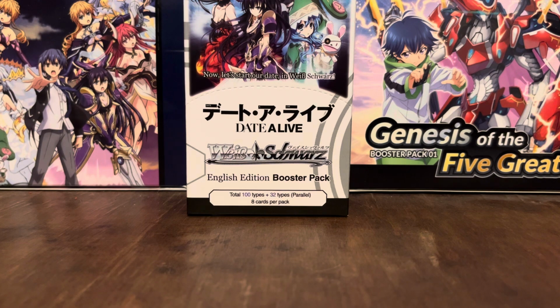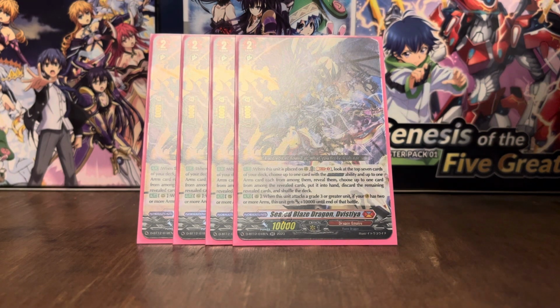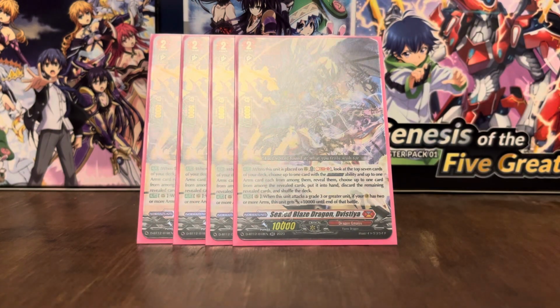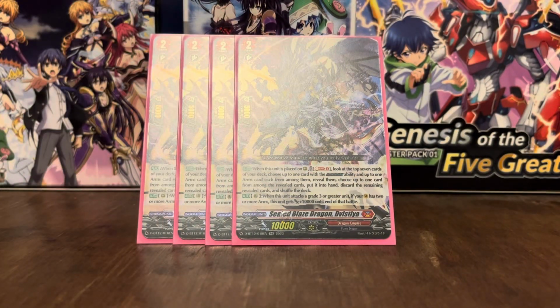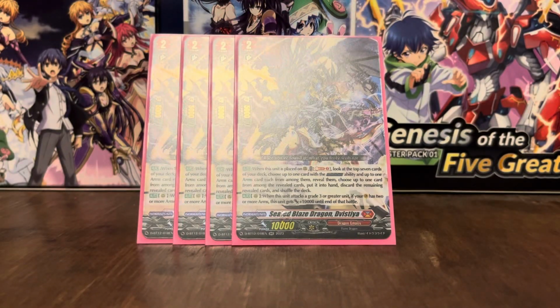The new very good grade 2 Bavsargra got. This is Sealed Blaze Dragon Divishtia. Yeah, Divishtia. We'll go with that. When this unit is placed on rearguard circle, you Soul Blast 1, look at the top 7 cards of your deck. Choose up to 1 card with the Dress Boost ability, and up to 1 arms card from among them, reveal them. Choose up to 1 from among the revealed cards, put it into your hand, and then discard the other. So, for example, you can choose to either add the arms card to your hand or discard it, or you can choose to add to your hand Trick Moon or discard it, or another new card with Dress ability, which we'll get into soon enough.